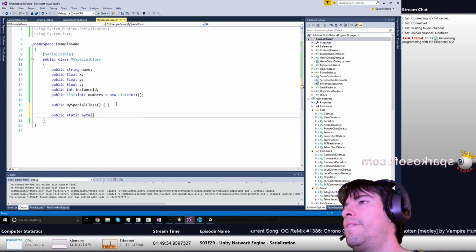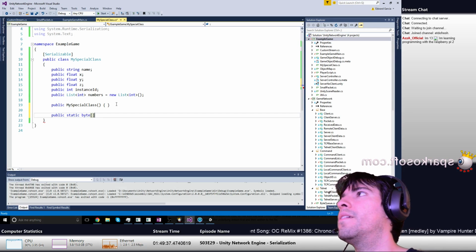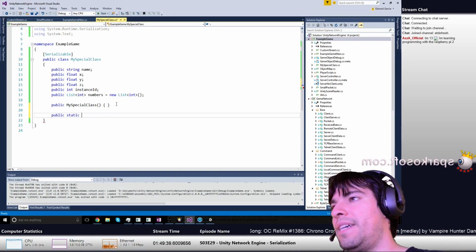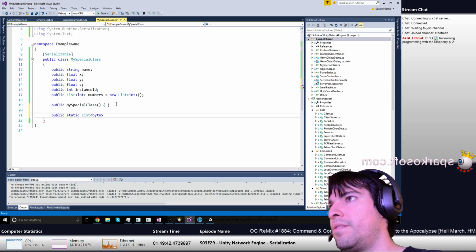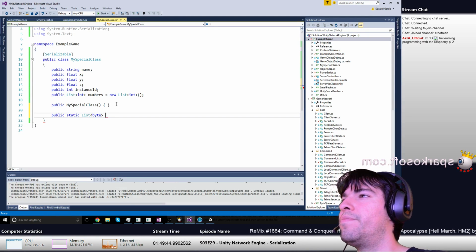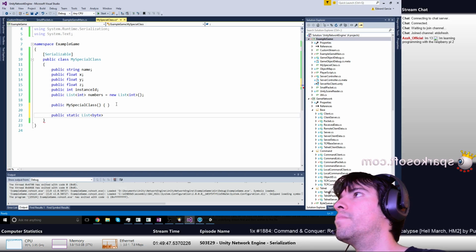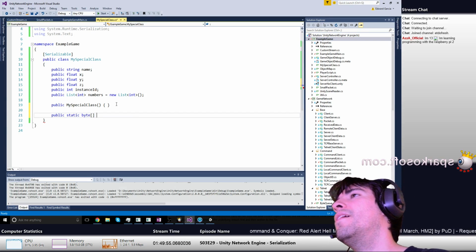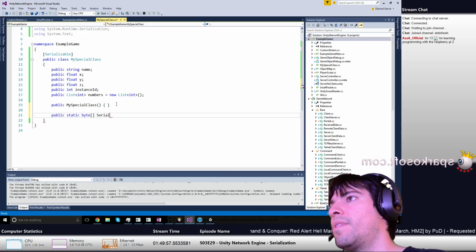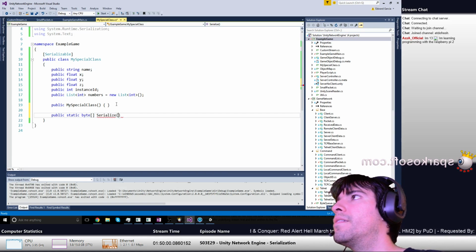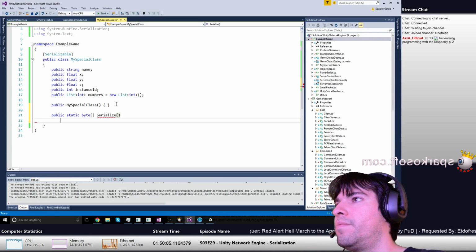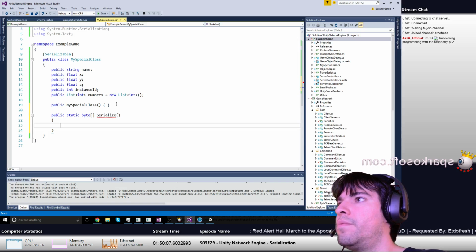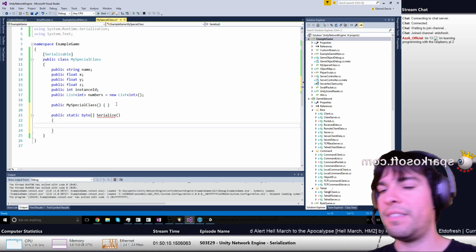I think I want a byte array or byte list. Why not? Byte array sounds better. Alright, public static byte serialize. Okay, and so how we're going to serialize this will be not too shabby.